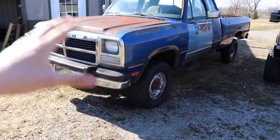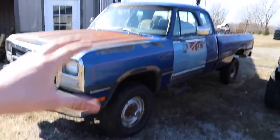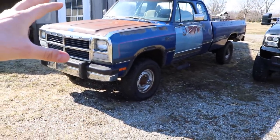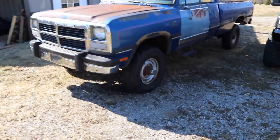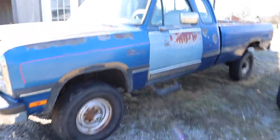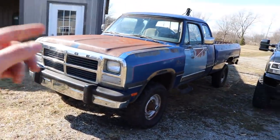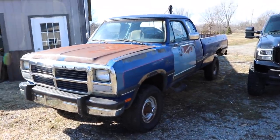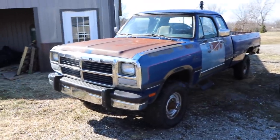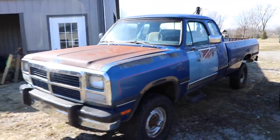For the record, I understand this is going to get a lot of people talking in the comments and on Instagram. But who remembers when I posted a picture of this very truck - I want to say it was about a month ago - and I just went and looked at it for the first time and said, who thinks I should buy this and make it a project? Six or seven thousand likes on the picture, tons of people saying heck yeah, full restoration. So I decided to pull the trigger. I bought the truck and this is going to be a full restoration project.